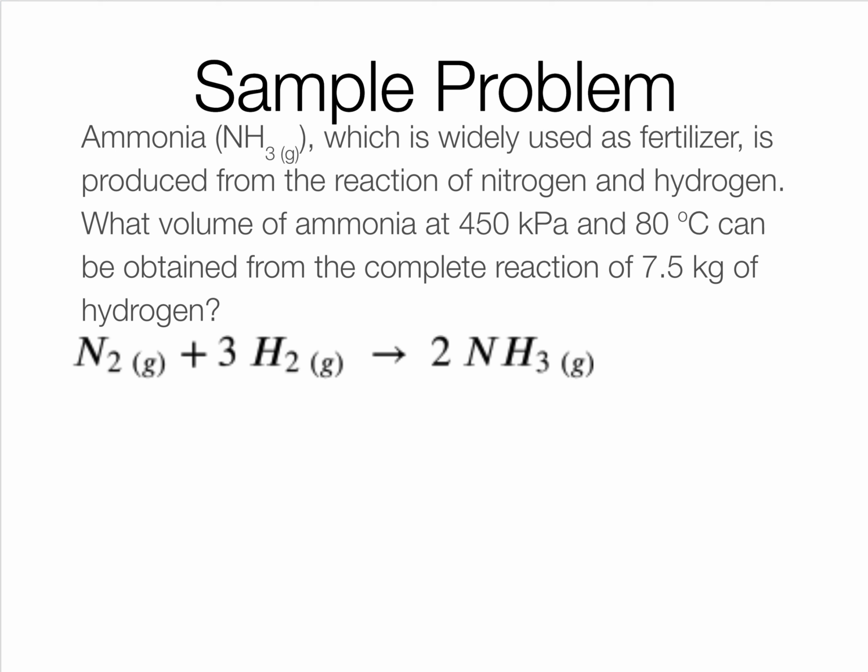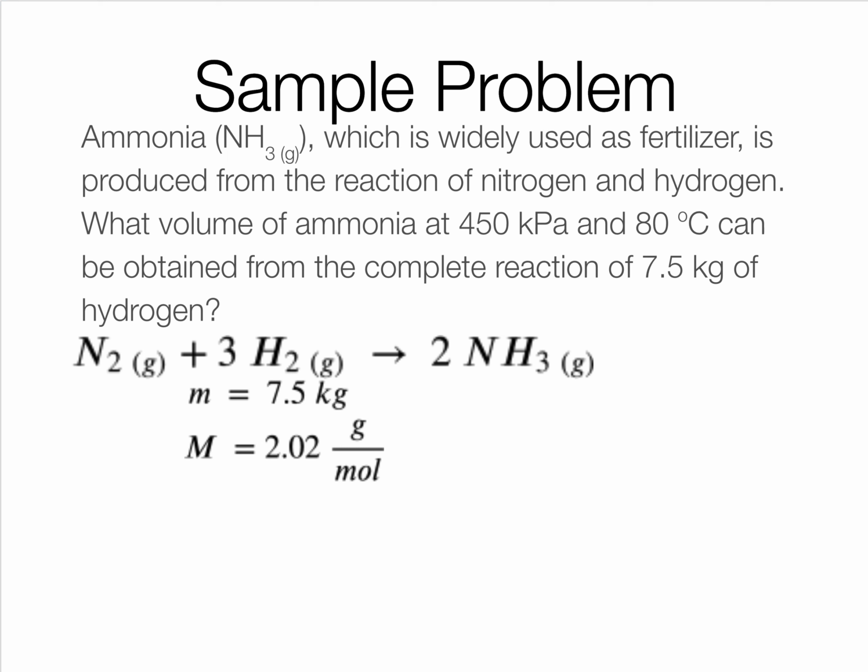Instead, I'm going to have to use some ideal gas law. Now you could do this stoichiometry to solve for the number of moles, but then do ideal gas law afterwards, but it's actually quicker if you do the calculations using unit canceling and your ideal gas constant. As well, if you're going on into Chemistry 30, that builds an important skill, because in Chem 30 you're not given formulas on the diploma at the end of the year. So you need to be able to do some unit canceling.